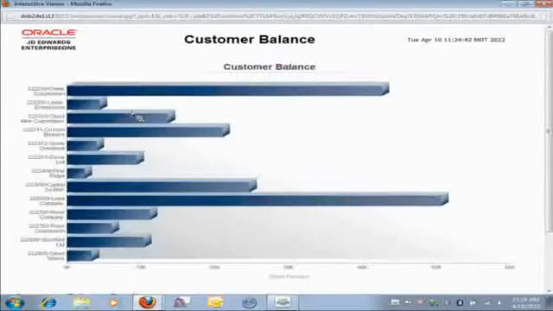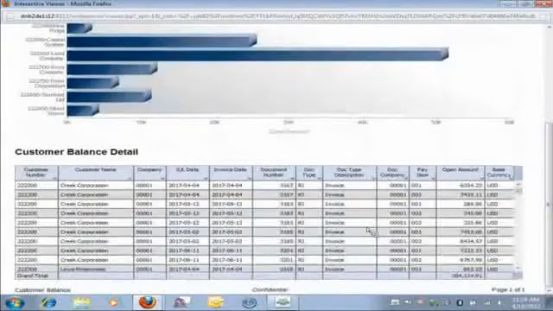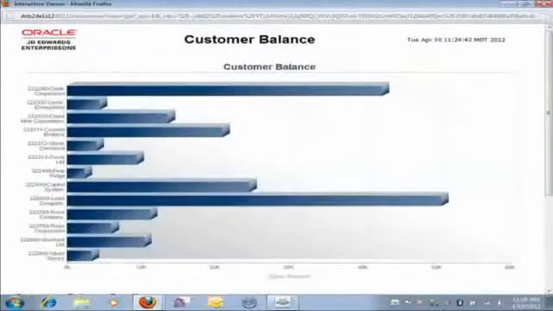Now right now the report is rendering. It's a little bit difficult to see with the screen resolution, but there are multiple parts to this report. On top here, I have a chart that is balances by customer. And if I scroll down, I also have a customer balance detailed table that holds open invoices for each of those customers. Now, I'll go back up to the top and look at this chart.